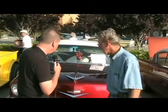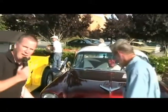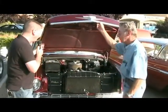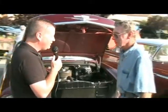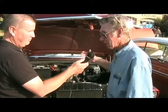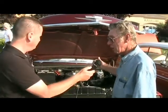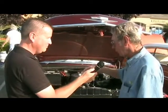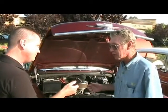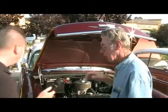We'd like to see a little bit more of Peggy Sue. Will you show us? Oh, absolutely. You want to see under the hood? Yeah, that'd be a great place to start. Beautiful. Now, can you tell us what size of engine and everything she has? She has a 350 Chevy engine, backed up by a 350 Chevy 3-speed automatic transmission, stock rear end. It's got chrome rims. It's got disc brakes all the way around, been converted over to disc brakes. Take us over and let us see her.